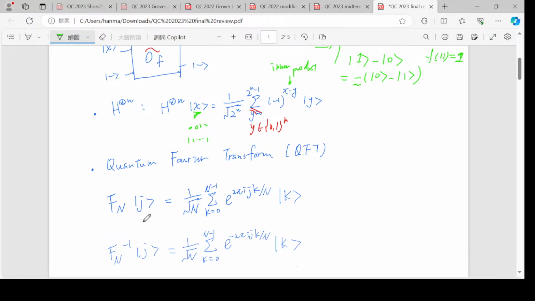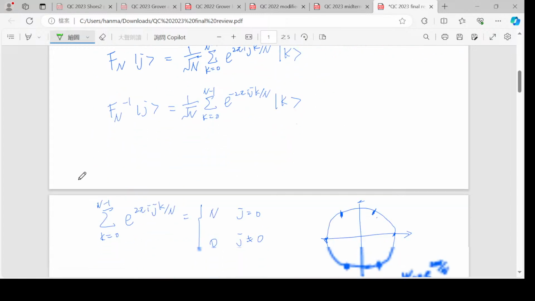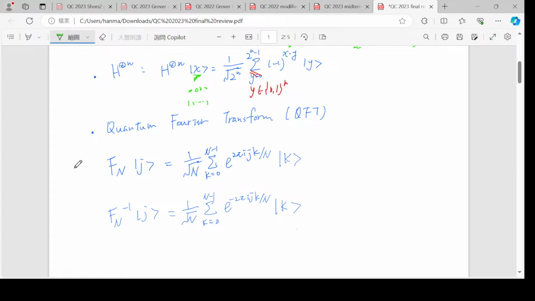And then we talk about quantum Fourier transform and Shor's algorithm. Okay, so what's quantum Fourier transform? This is quantum Fourier transform. You can think about it as a quantum generalization of the classical Fourier transform, but anyway, it's unitary. It's indexed by this big N, so like an N-dimensional space, you do this N-dimensional quantum Fourier transform.